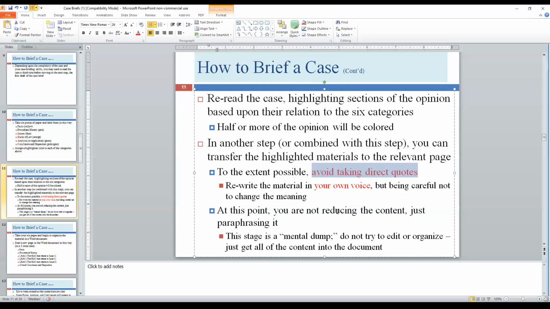paraphrase is that you want to have a document that is super easy for you to read and understand. If it's written in your own words, it's super easy for you to read and understand. And honestly, the words of the judge aren't going to be as easy to understand. They may be easy for him or her to understand, but you aren't him and you aren't her. Plus, there's somewhat of a stilted, formal way that opinions are written that doesn't lend itself to very quick understanding of the material. And so putting it in your own words is going to make it that much more accessible.